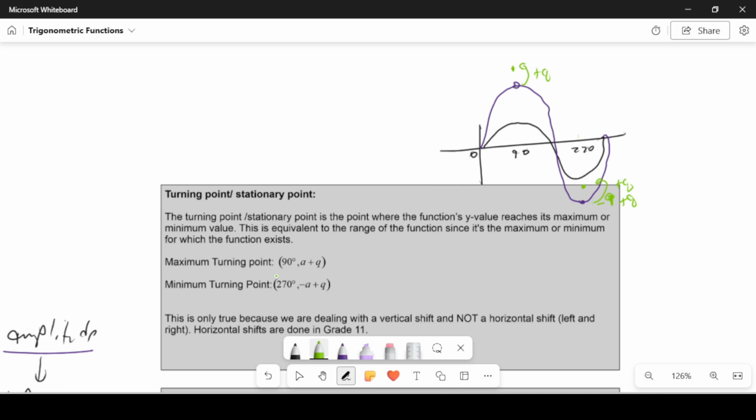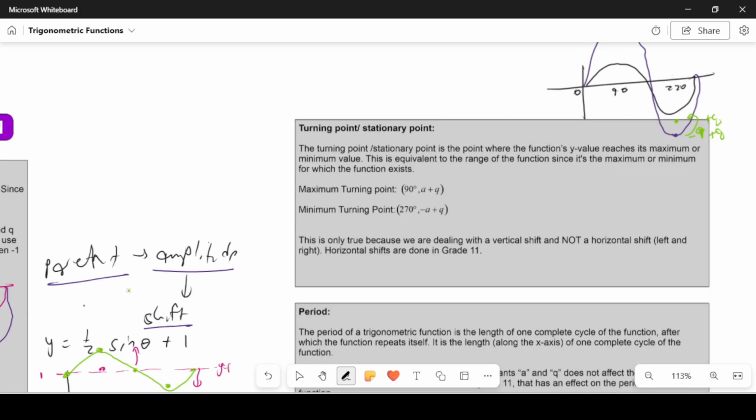Understood? All right, we didn't get to the complicated stuff yet where we deal with left and right shifts. That's going to be done at grade 11. But for now, you can commit this formula to memory, and what you should do is understand exactly what you do, and how everything comes from that same logic. Start with the parent function, then affect the amplitude, then affect the shift. That's how we come to these conclusions.